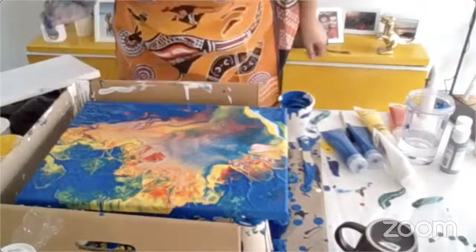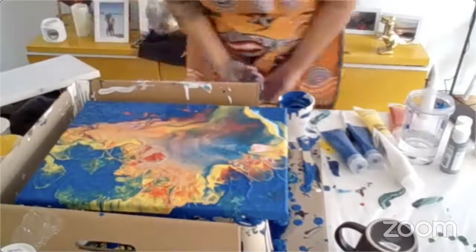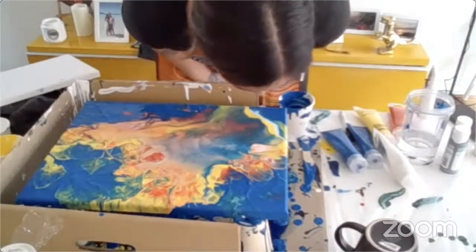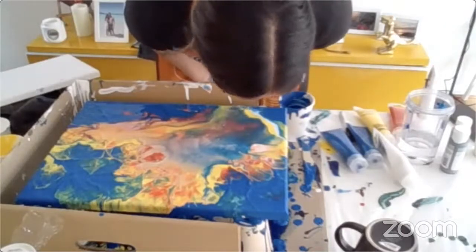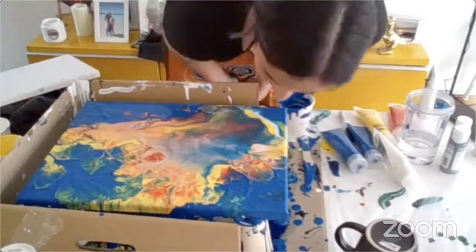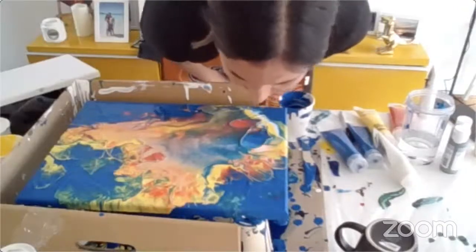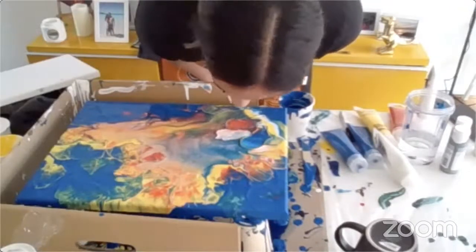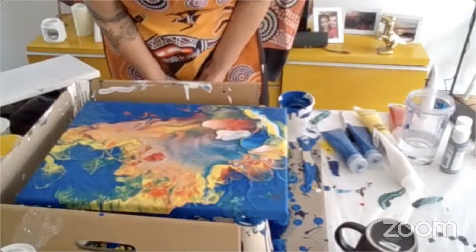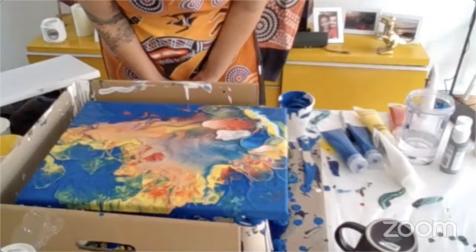I always say, I'm done, I'm not gonna do it, I'm not gonna mess it up anymore. And then I continue to work on it. I just think the colors are so cool. Wow, okay, so the white is hiding under there. And I want to bring it out a little more.